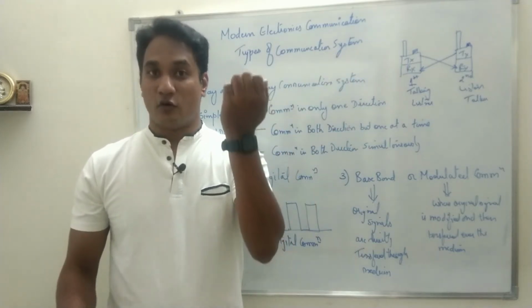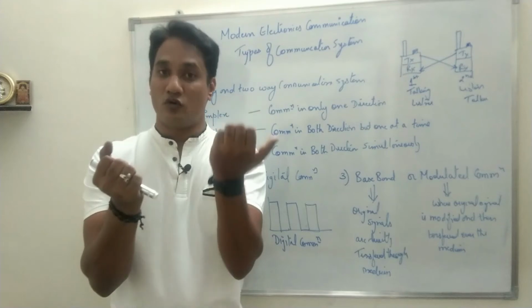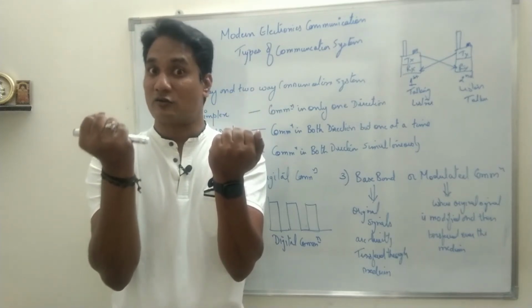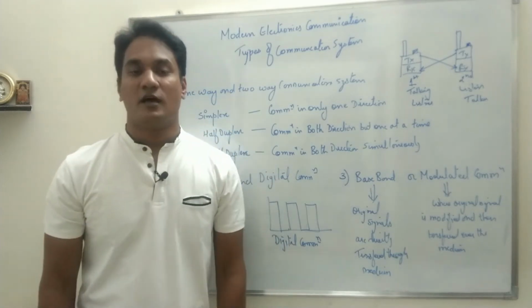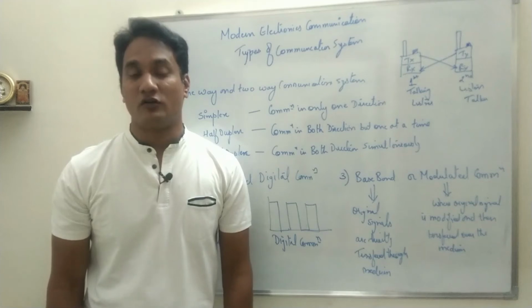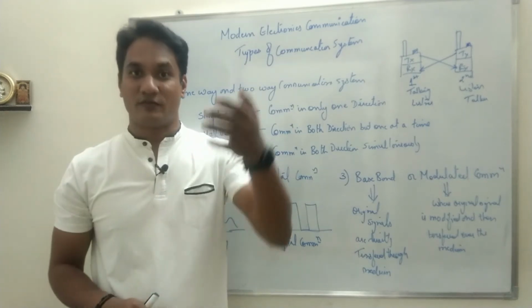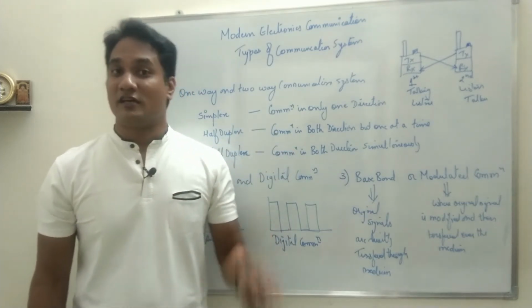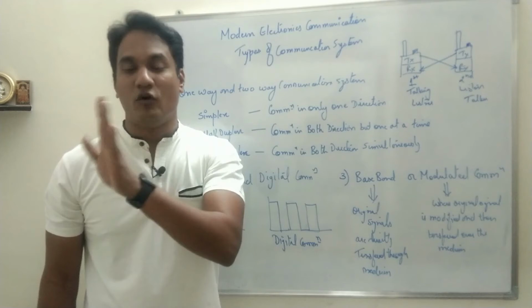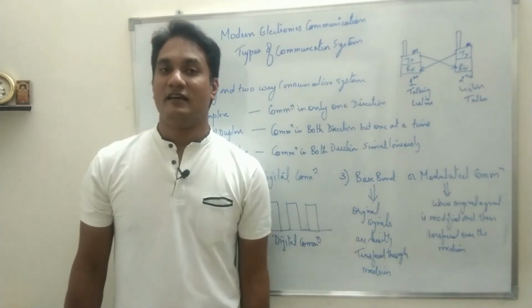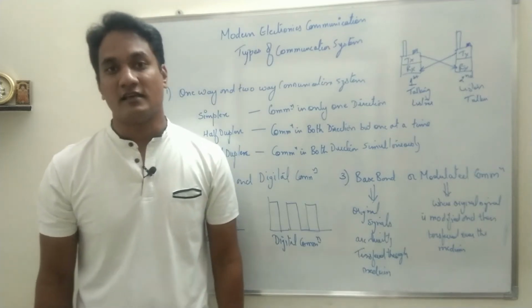For that, what we have to do is mix the original signal with a high frequency signal which can travel a long distance. So the original audio signal and this 93.5 megahertz, which is the carrier frequency, will carry the original signal over a long distance, and that process is called modulation. And in your phone you have a demodulator which segregates these two at the receiver end, that means the original signal and the carrier frequency. It removes the carrier frequency, takes the original signal, amplifies it and gives it to the speaker so that you can listen to the audio signal sent at 93.5 megahertz, which is not an audio frequency. So we demodulate the carrier frequency, the original signal is taken, and then we can use it. That is where we change the characteristics of the original signal before it is transmitted. That type of communication is called modulated communication.